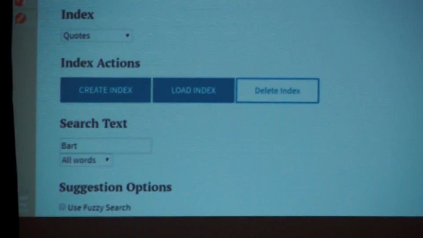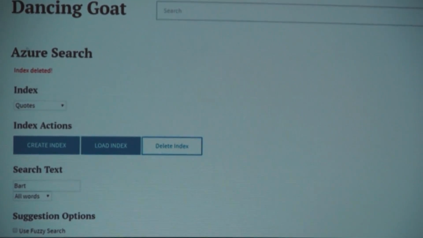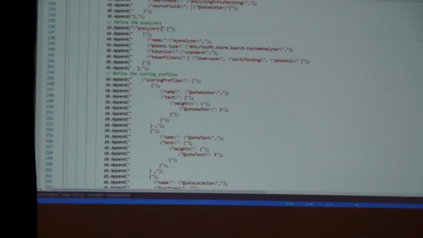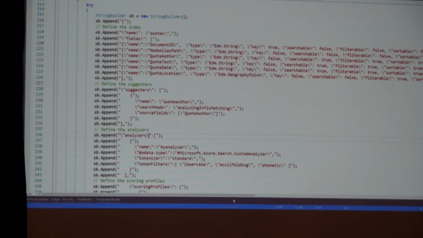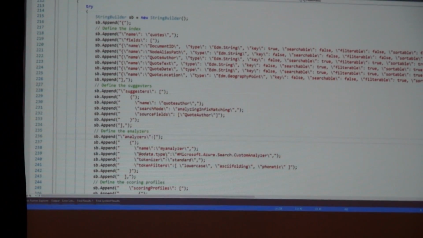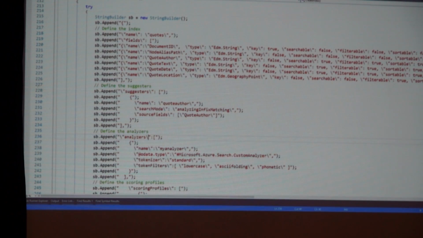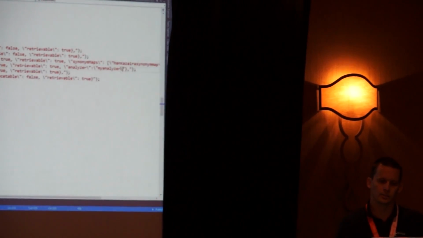So whatever field I say to use this analyzer on, Azure is going to apply that analyzer to it. In my definition, I have to wipe out my index and recreate it with the other one. So let me go ahead and do that so it's ready to go. OK, I created it. Again, the reason I'm doing this in the other one is because the SDK doesn't support it. But if you look over here, these are my different fields. It doesn't really matter which one I'm talking about, but in my quote text field right here, I have the analyzer as my analyzer.